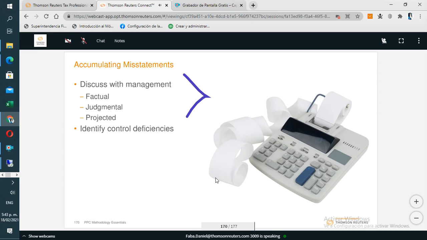The most important thing is anything that's projected or judgmental, you would really want to consider if an entry is required. Most times, by the nature of those items, those errors are very difficult to pinpoint. Now, the client may be able to fine tune that and say, hey, we went back and we did an analysis. This is the true corrected number, and we may book that, compare it against our testing results, and maybe it might be in line. But very rarely would we just take our projected error out of our testing and book that in.